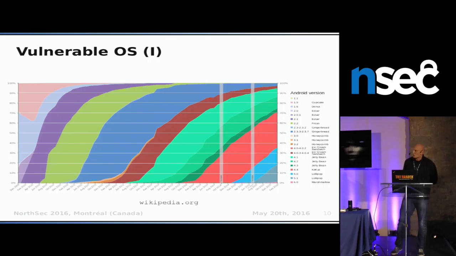The second part, vulnerable OSs. This is slightly unreadable, but I will try to summarize. Half of those devices here are vulnerable to highly critical vulnerabilities, so you can do things like remote code execution or privilege escalation. So in 50% of cases, you can either do remote attacks against the victim, or if you physically have the phone, you can do privilege escalation and steal some data from it. So roughly half of all devices currently are highly critical.